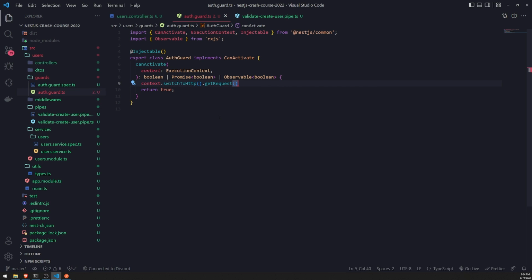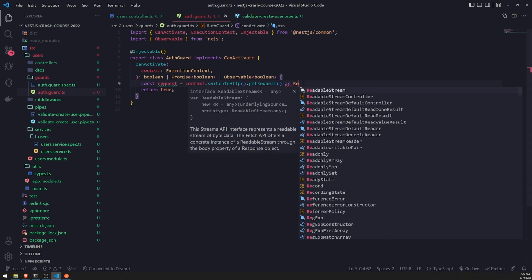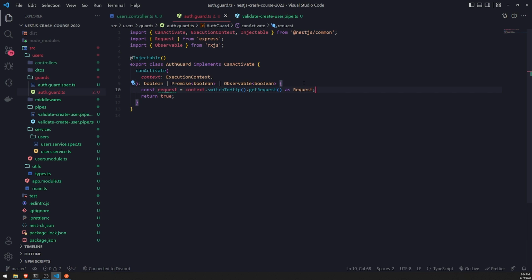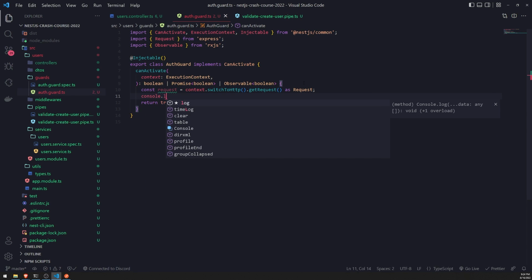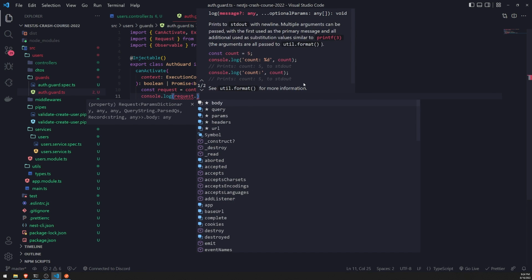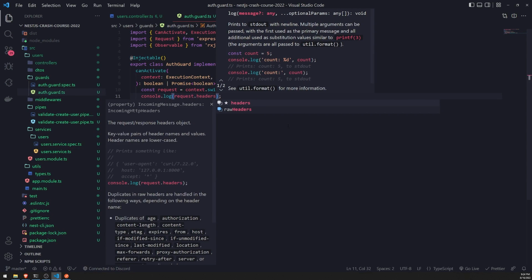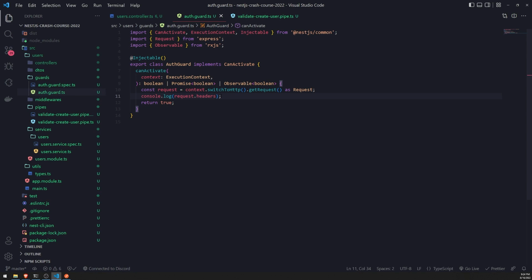The data type should actually be Request. So const request equals, and I'll type annotate this as Request. I'll also console log request headers as well, and we can console log whatever we want.